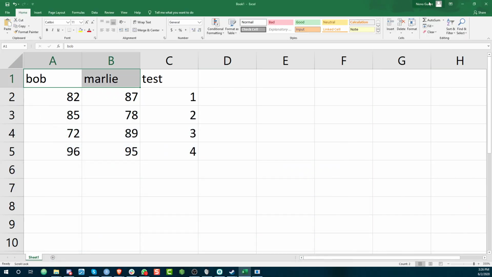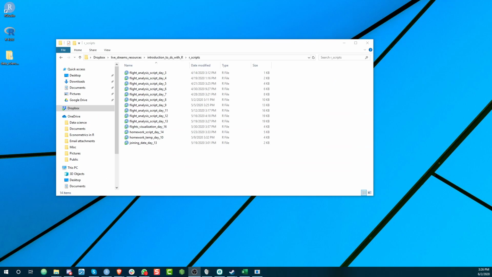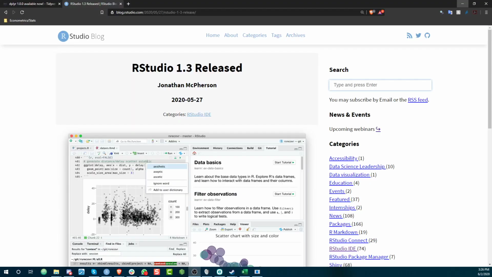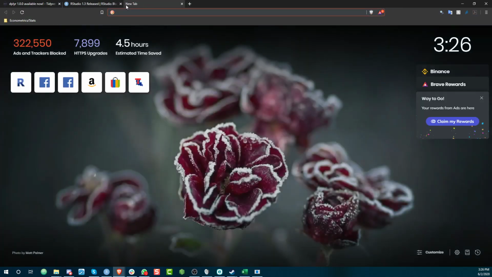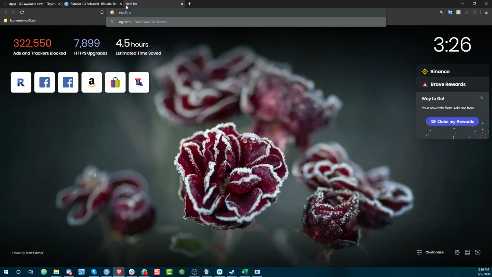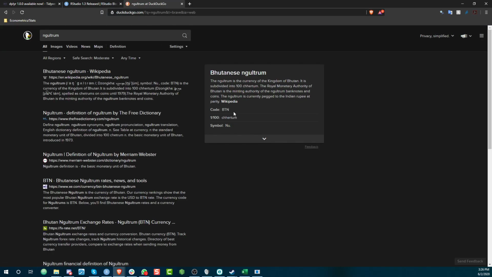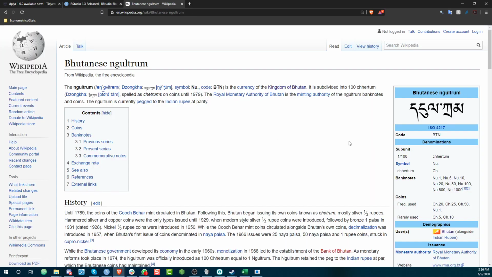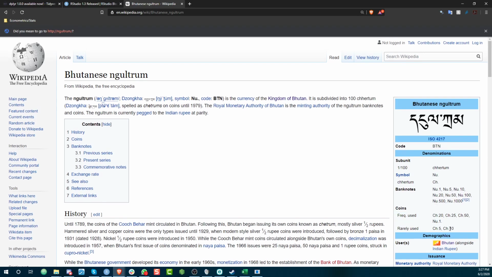Hey, you know what? Let's take a quick look at that currency that Kinley just told us about. So you said the symbol is NU. Oh, okay, it's BTN. Okay, all right, I see. Man, the world is a big place. Oh, wow. Is that the symbol? Okay, that's the code for the currency. Okay, the symbol is NU, like you told us. And you have all these coins. The rarely used ones are 5 and 10. Hey, Kinley, let us know, what do they mean rarely used? Like you don't have a lot of them or something like that?